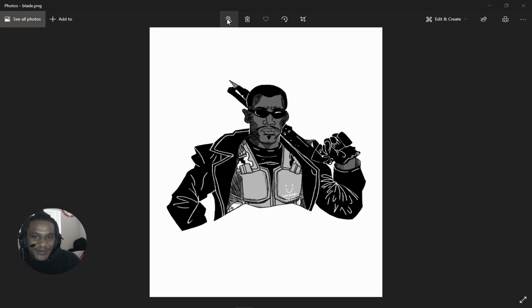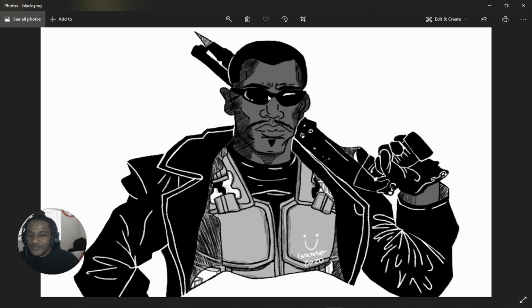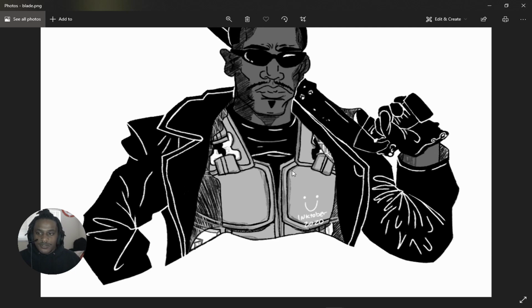So anyway, this one I was definitely going for Blade here. The reference picture I used was very, very cool. I actually had a great time doing this one, just shading it in and whatnot. And I like the shotgun here that I worked on, based off the reference. And speaking of references, you will see me use a lot of references. If you look at my TikTok, you can see that I would film the reference that I used, and then I would start with the video. So yeah, this one, I used just a reference off of the interwebs, off Google.